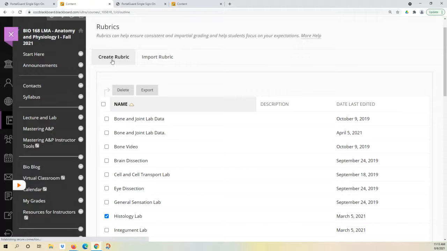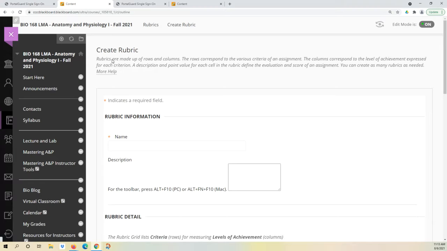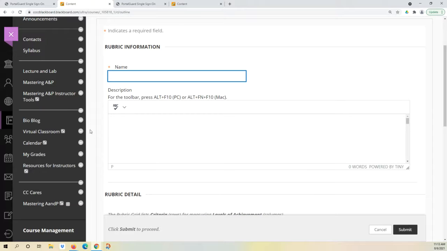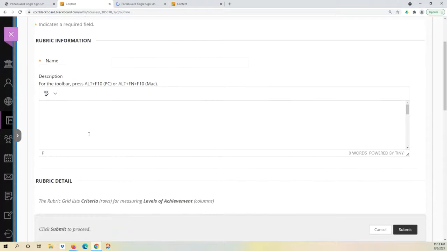Okay, no questions. When we go in to create a rubric, what you are going to do is you first go in and you're going to name your rubric. So I had a histology lab. This is important for what Misty is going to talk about in just a few minutes so that you know what your rubric is. It needs to make sense for whatever type of nomenclature you do so that you can use these in multiple classes if you need to as well. But you just go in and you name it. You can also put a description in there if that's going to help you to be able to find what you need in a list of all of your rubrics.